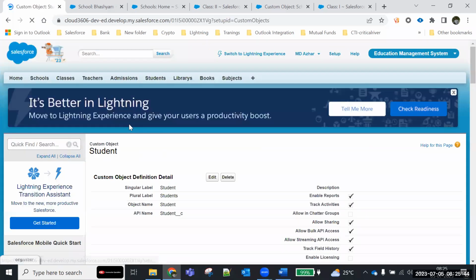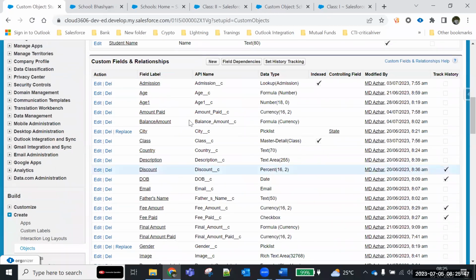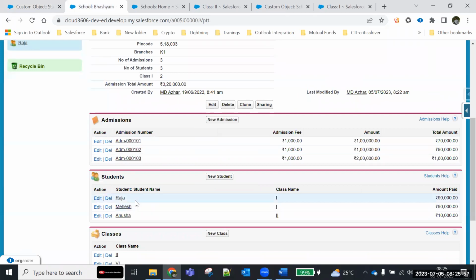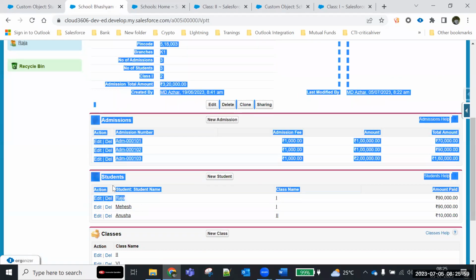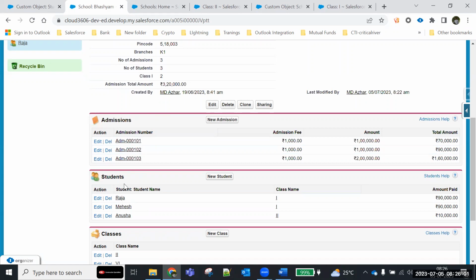If I go to student, I have a relationship with admission, but what relationship do I have? It is a lookup. So will the student get deleted? No. Student will not get deleted in this relationship. Student has a relationship with admission, but admission is in a lookup relationship.